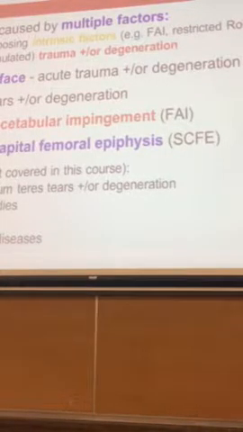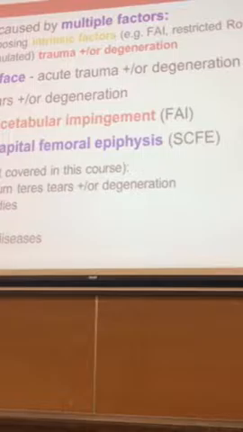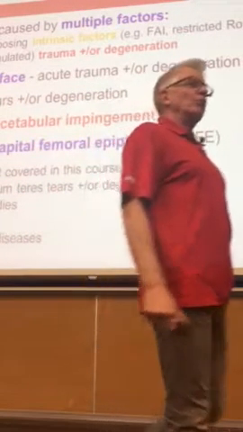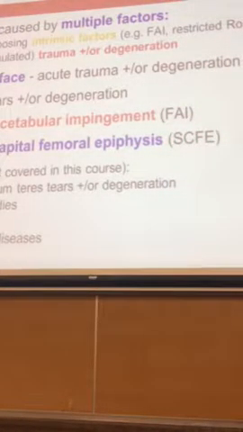They are all four different phases of the same problem in most cases. Okay? These four things are related to each other. And what I'd really like you to understand is the biomechanics of the coxofemoral articulation and how and why these four problems are related to each other. That's what I will be asking you on the exam. To explain the sequence of pathology, how as a young person you have this as a 13-year-old, and then you have this when you're 19 or 20, and then you have this, and then you get this.